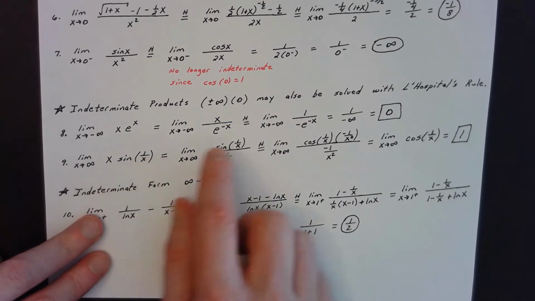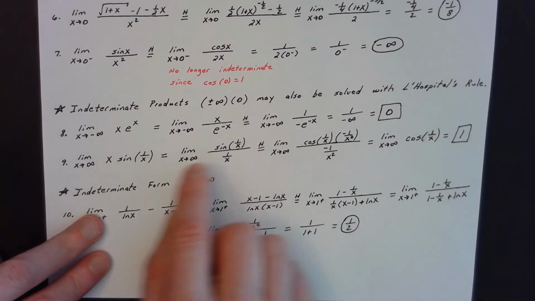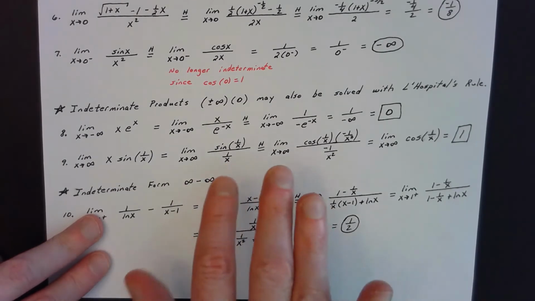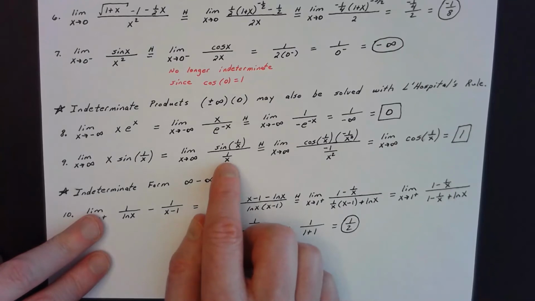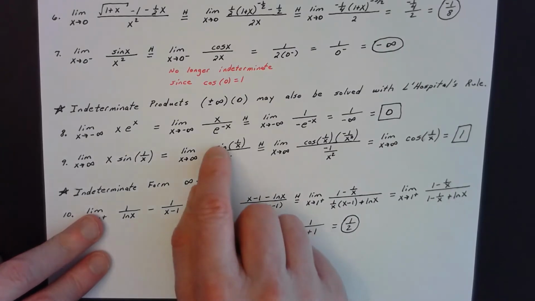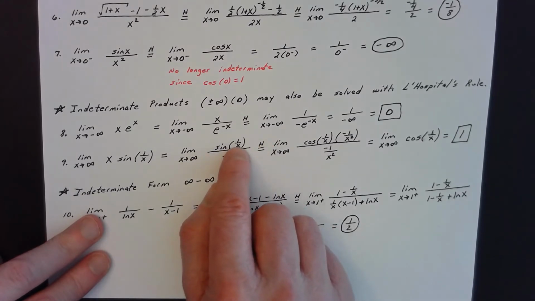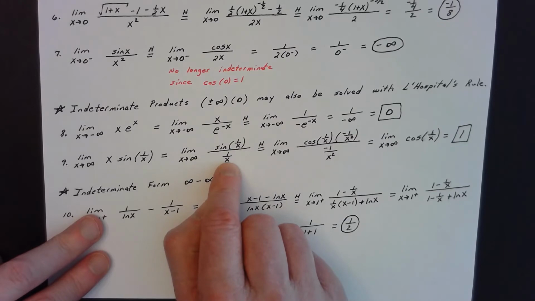This time I'm choosing to leave the sign in the numerator. I move this x down to the denominator by saying, well, if you have a factor of x in the numerator, then you have a factor of 1 over x in the denominator. And then I knew that that was going to work out nicely because when I take the derivative of the numerator, the chain rule derivative of the inside is just going to cancel with the derivative of the denominator. And that's going to be beautiful.